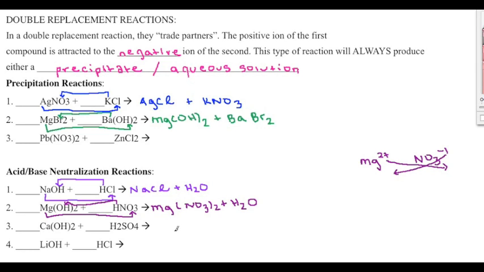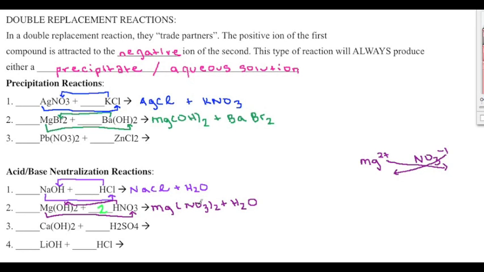The only challenging thing, guys, is as soon as you've completed this, you have to make sure that you have balanced your reaction. So if I look at this right now, I have 1 magnesium, 1 magnesium. I'm going to change colors for you. Up here, I know this is balanced because I checked it already. But here I've got 1 magnesium, 1 magnesium. I've got 1 nitrogen. I've got 2 nitrogens. So I've got to put a 2 out front here. Now I've got 2 oxygens here, 6 oxygens here. So I've got 8 oxygens total.